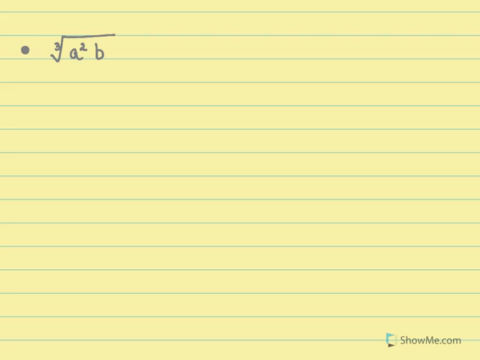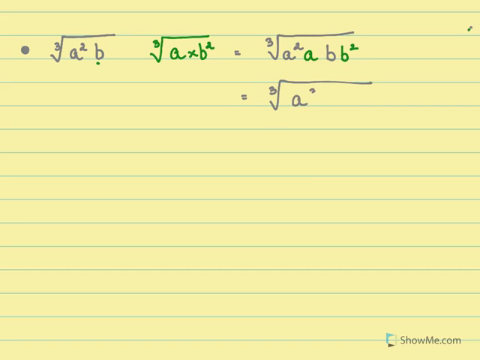Let's see what's the rationalizing factor of cube root of a square b. Now cube root, so I have already 2 a's, so I need another 1, and I just have 1 b, so I need 2 more b's. So now when I put both these together, I have cube root of, first there was just an a square here, and now I put 1 more a, and that would give me now 3 a's. And here I had a b, so I put another 2 b's, that will give me b square. So now I have cube root of a cube and b cube. And cube root of a cube, b cube is ab.